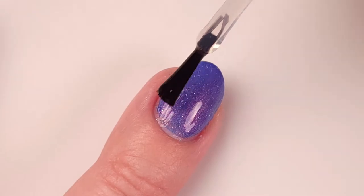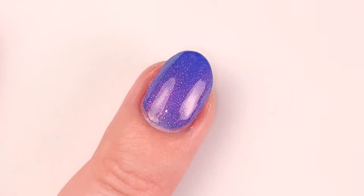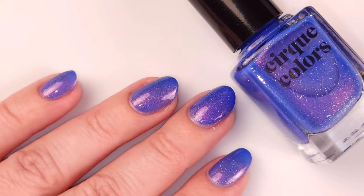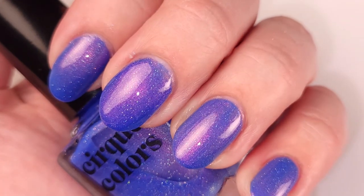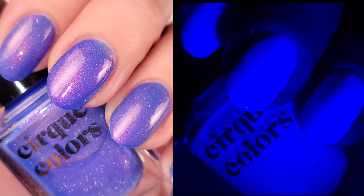It's super nice. And here it is with three coats — the color is very intense, it looks the same as the color on the bottle, and I like that very much. This is one of my favorites. Here it is under UV light, and here are the pictures for this color.